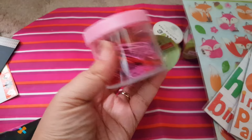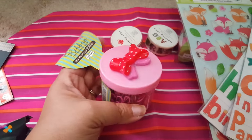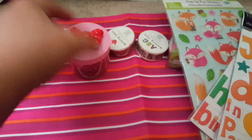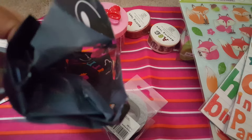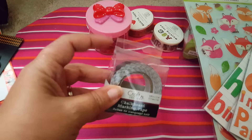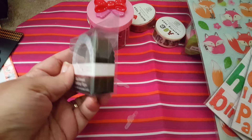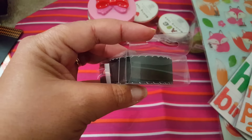Oh my gosh, this is so cute — it's 150 pieces of paper clips and the packaging is adorable. I love it, thank you. The chalkboard masking tape! Oh my gosh, I've been dying to have my hands on this. I'm not sure where you grabbed this — I couldn't find these at my Dollar Tree. Mama K had hauled these as well and I was looking for them but I couldn't find them. This one's really cute — the edge is like different. That is so cute. I'll definitely be using this, I really like that. Thank you.